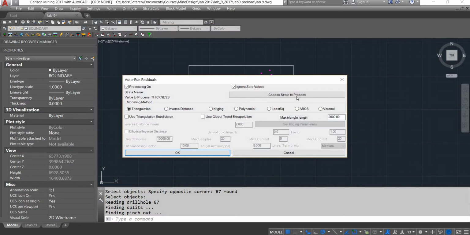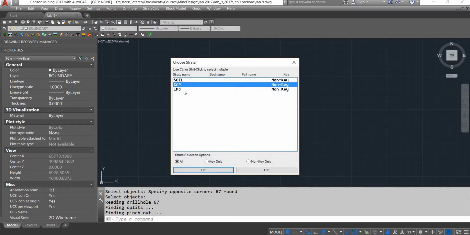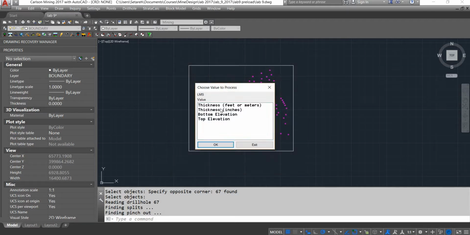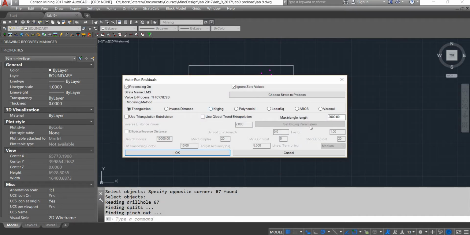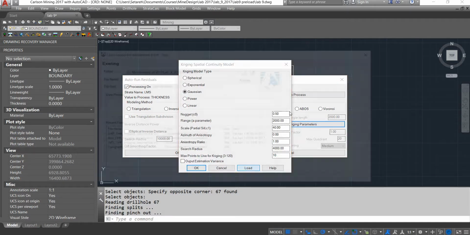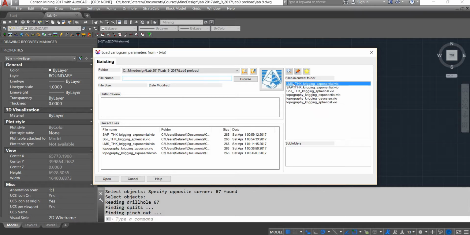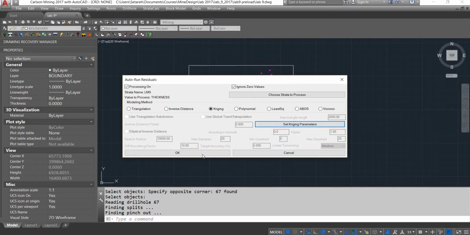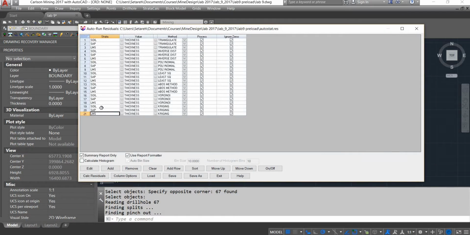Next again, add, choose strata as LMS, click OK, thickness, click OK, kriging, set kriging parameters, and load LMS1. Click open, click OK, and click OK. So now you have soil, SAP, LMS for kriging as well.